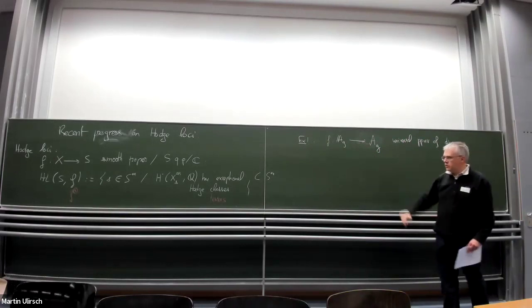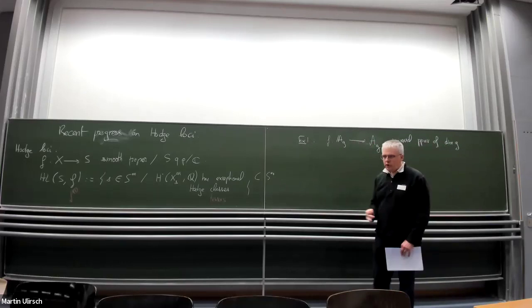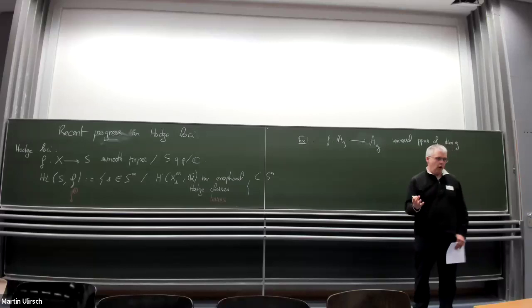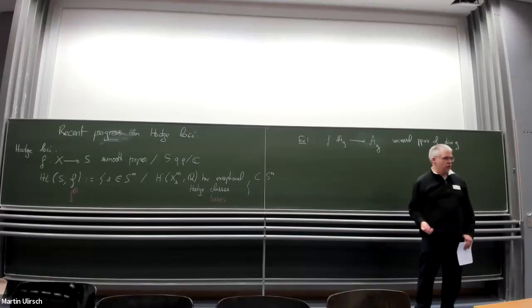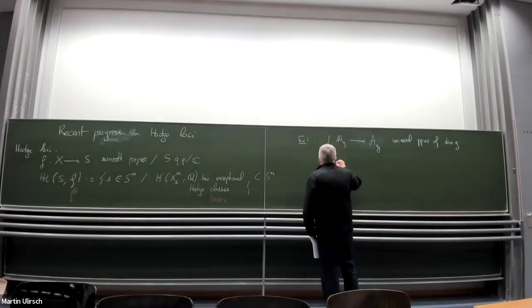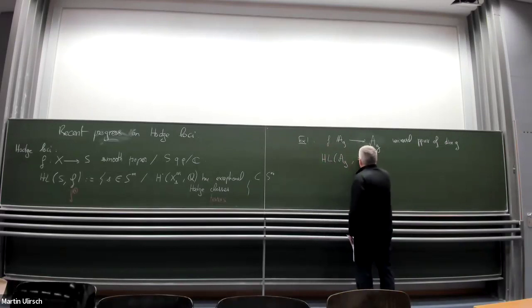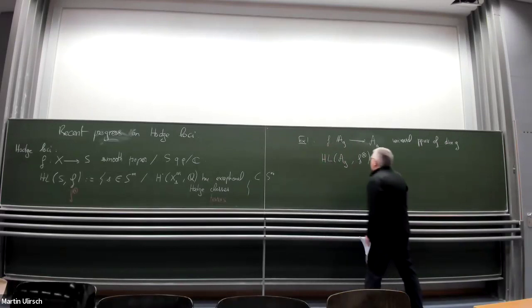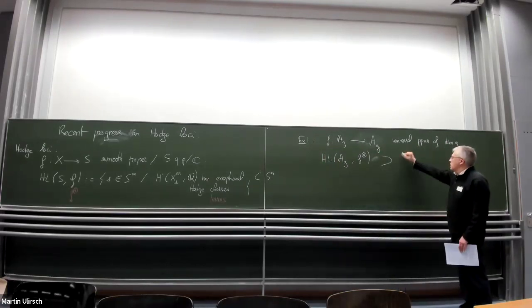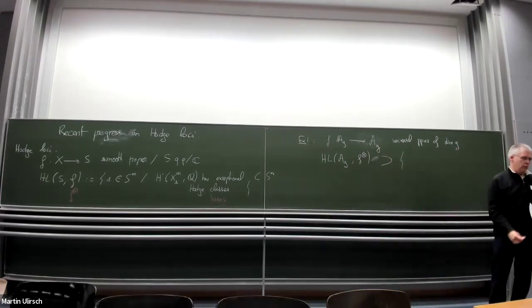Then you would like to understand what this means. Remember that from the point of view of Hodge theory, and actually from any point of view, the abelian variety is described by its H^1. So you are looking just at a weight 1 Hodge structure, a very simple object. I will not describe the full Hodge locus. This can be done, but I will not do it. But what is for sure is that it contains, for instance, the set of points which correspond to an abelian variety that splits non-trivially as a product.